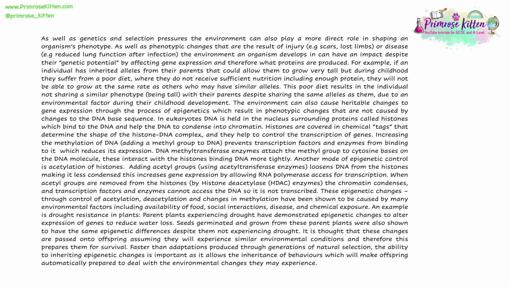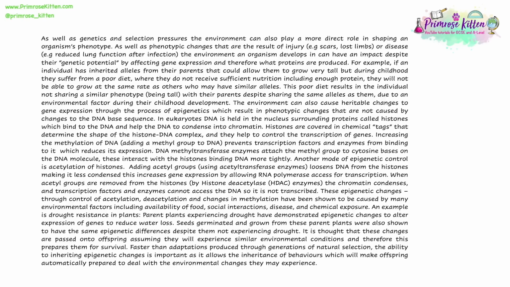DNA methyltransferase enzymes attach the methyl group to the cytosine bases on the DNA molecule. These interact with the histones, binding DNA more tightly. Another mode of epigenetic control is acetylation of histones. Adding acetyl groups using acetyltransferase enzymes loosens DNA from the histones, making it less condensed. This increases gene expression by allowing RNA polymerase access for transcription. When acetyl groups are removed from the histones by histone deacetylase enzymes, the chromatin condenses and transcription factors and enzymes cannot access the DNA, so it is not transcribed.